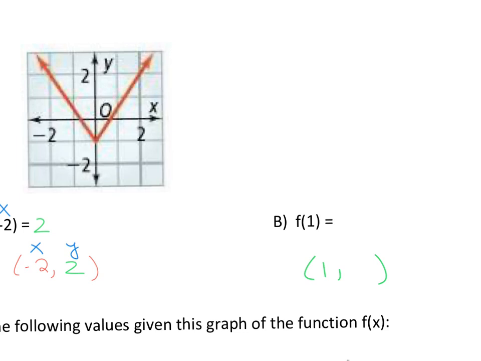Now this one's just a touch trickier here, because if I look at my x value, here's 1, well, it's going to be about halfway. So if I'm looking here, my y value would be at 0.5 or a half. So again, what's the ordered pair? 1, what? Well, it's going to be 1 and a half. Okay, so again, I don't care which way you write that. I'll take it either way.